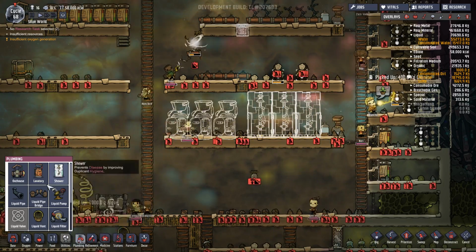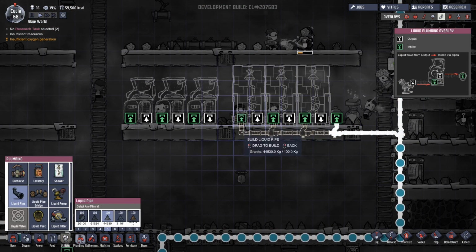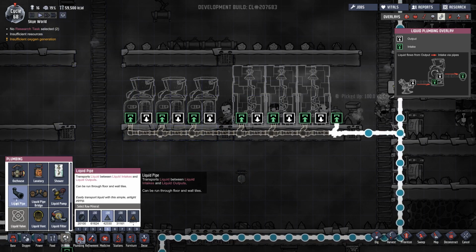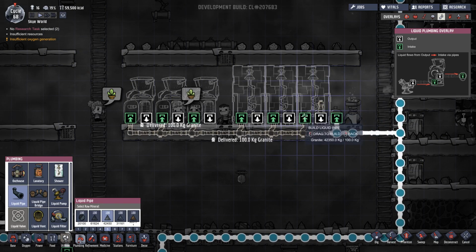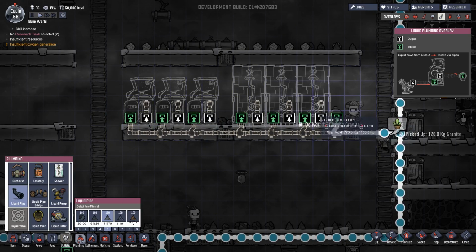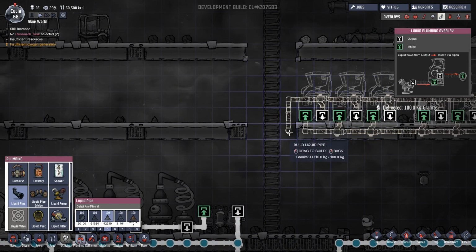Cool. Alrighty. Right, now we need to do a little bit of plumbing. So we need water, clean water, going into these. Boom, and into there, and into there. Got to check my stress level. Yeah, it's fine. And then, obviously, we need the dirty water. Oh, no. We need the dirty water coming out from these. And then we run that across there.